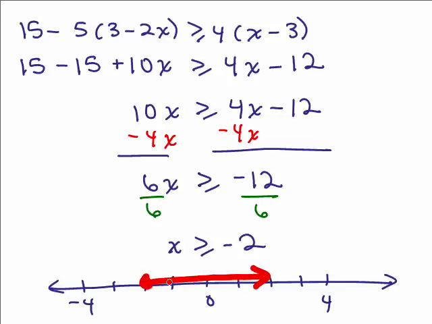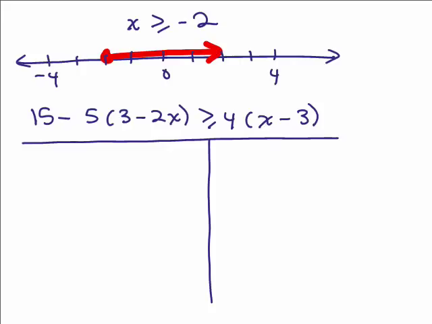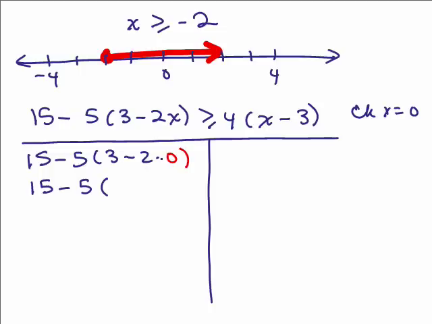Now we want to check and see if that's correct. Let's make sure it's going the right direction by plugging in 0 for x in the original inequality. I'm going to check x equals 0. I choose 0 whenever I can because it's an easy number to plug in. So we plug in 0 for x and do order of operations on the left. Inside parentheses, multiplication comes first, so I have 3 minus 0, because that's 2 times 0. 3 minus 0 is 3. Now I have a subtraction and multiplication. 5 next to the parentheses means 5 times 3, so I need to do that next. 5 times 3 is 15, and finally 15 minus 15 is 0.